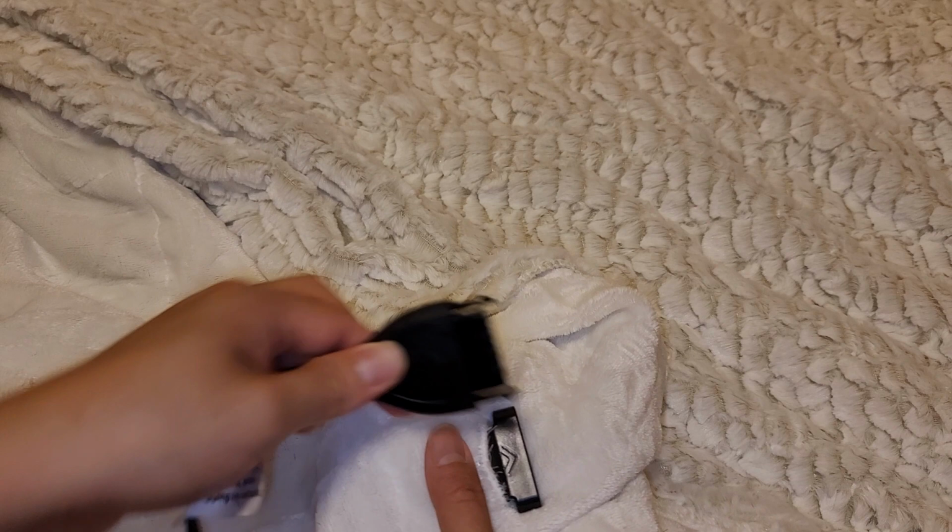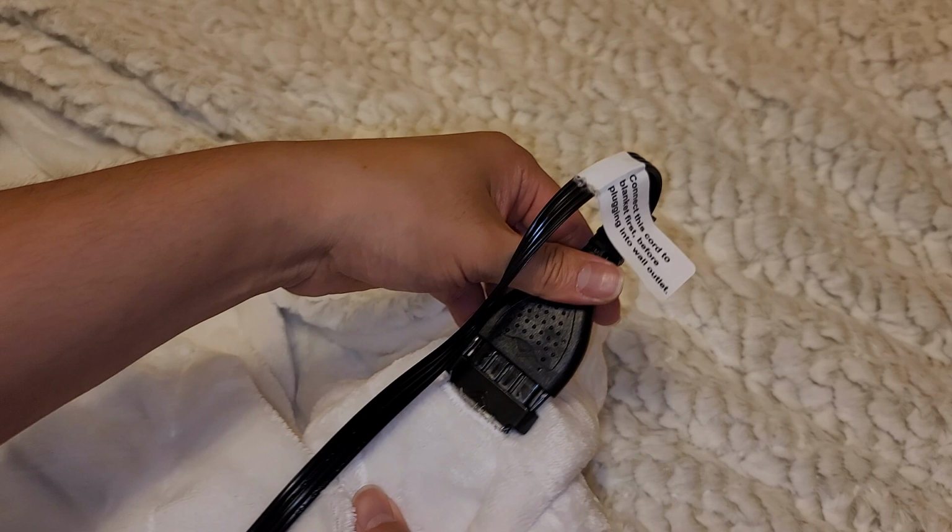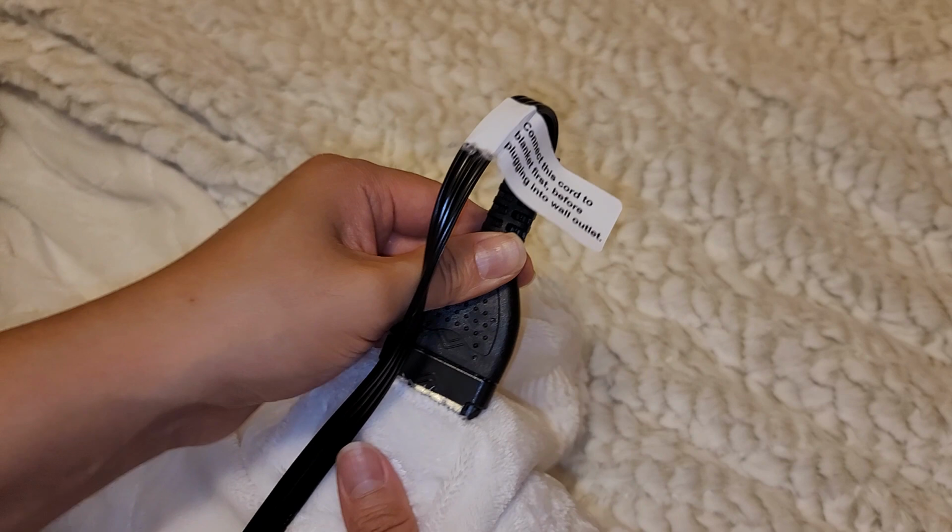I don't think there's a right side up or, oh, okay. Maybe, I think there is a right side up. Maybe you have to line up these arrows. I don't know what will happen if you plug it in upside down, but I'm just gonna match the arrows together just to be safe. If it goes in, okay, there we go. Again, I don't know what will happen if you line it in upside down. I don't want to try it, but yeah.